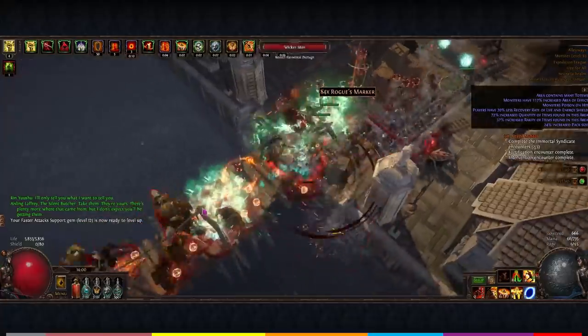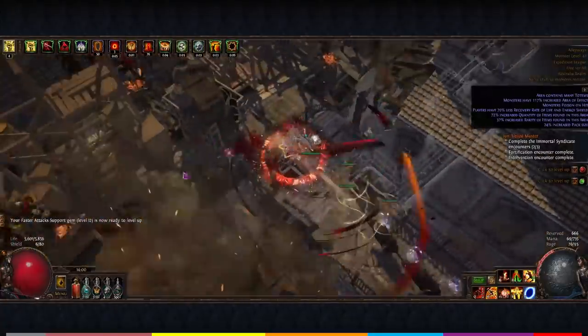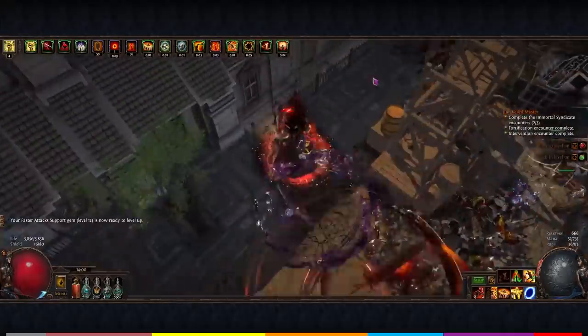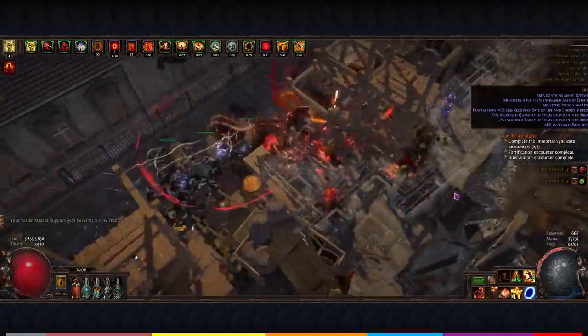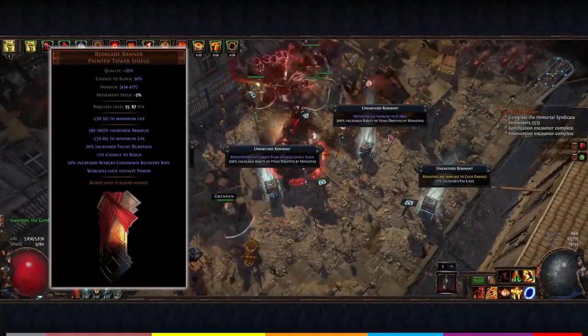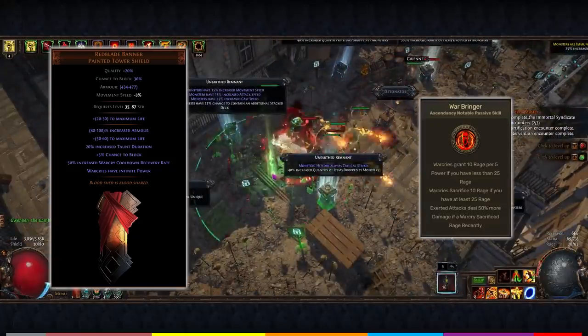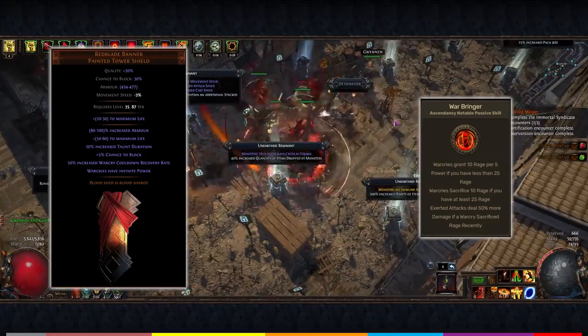Now, there are so many ways to build this skill. Two-handed, fire conversion, even cast on crit. But today we're focusing on a one-handed physical impale, due to some insane quality of life coming from the unique shield Red Blade Banner, coupled with Berserker's Ascendancy point Warbringer. If we Warcry with below 25 rage, we gain up to our maximum amount instantly.